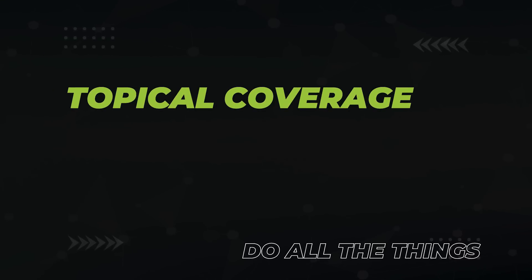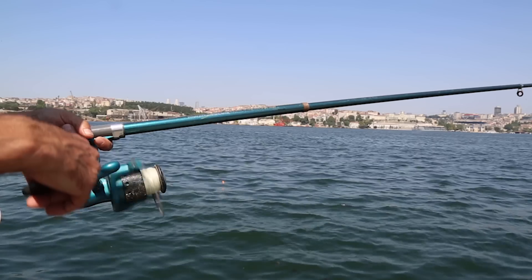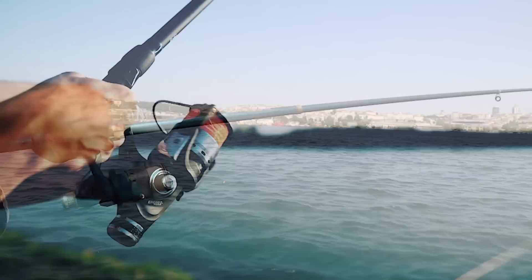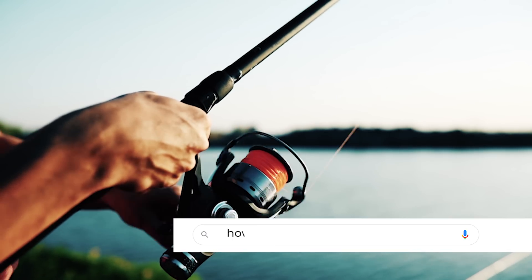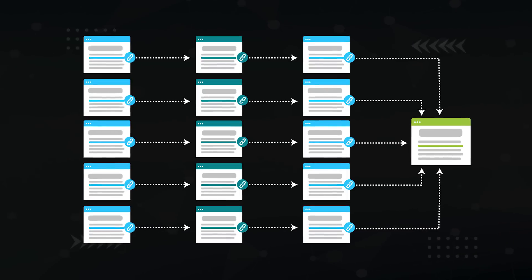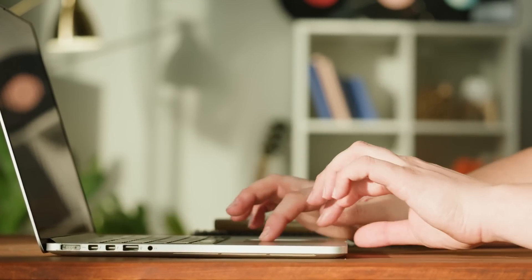After that, check whether you have adequate topical coverage in your content clusters. If you write the best piece of content on the planet on how to saltwater fish, Google doesn't care — it's only when you write on all related topics, like how to care for a fishing pole and what's the best lure for rivers, that they start to care. Check how deep your content clusters are and whether you've covered all the topics in your niche or just a subset.